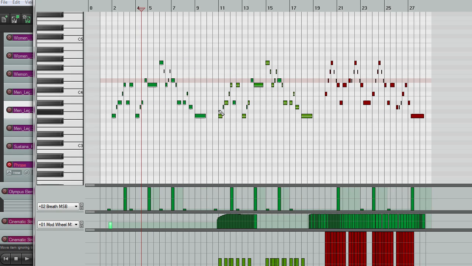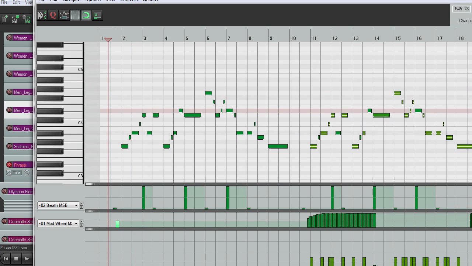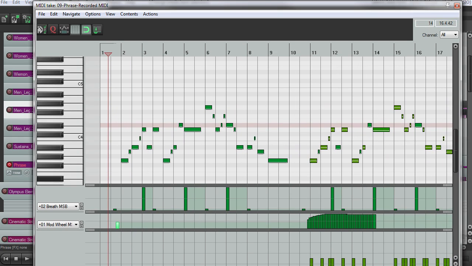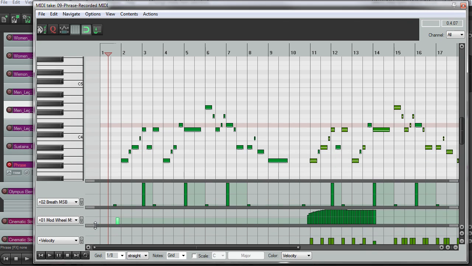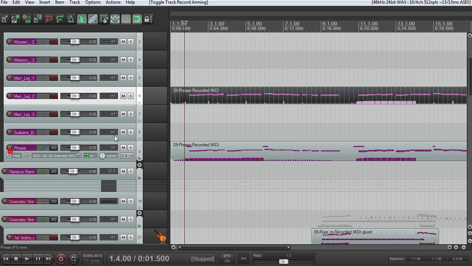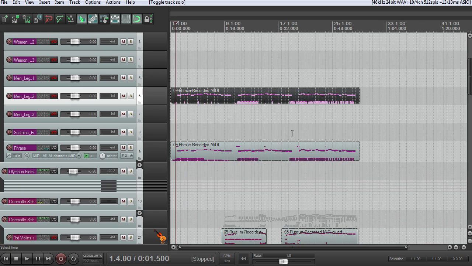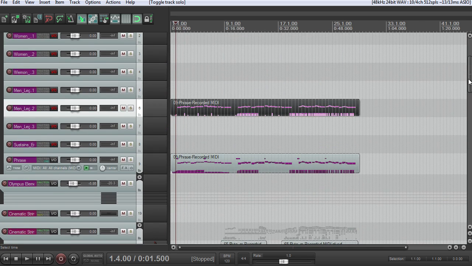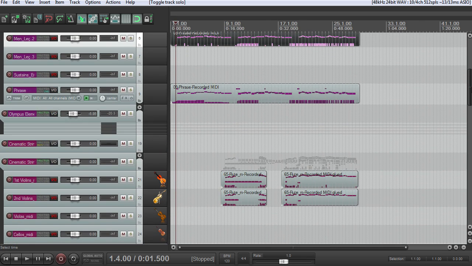To beef that up a little bit, I also added a legato patch here, which starts off similar to what we looked at in one of the other examples with some vowel blending. And so it starts off, I think this is with an oo, and then it goes to an ah. Combining those two gave a little bit more variety to the vowel sounds. And it also beefed up the intensity of the male part there to add a second part to reinforce the melody there.